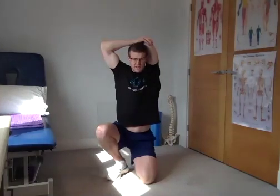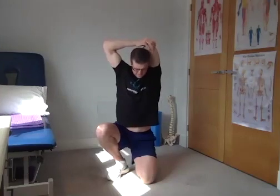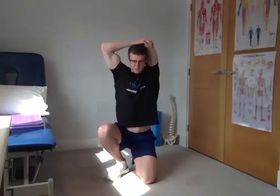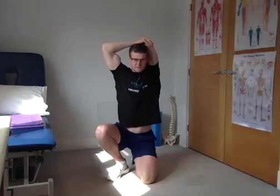So arm over your head as if you're stretching your back, and then you're just grabbing that elbow and pulling back. You can then use your neck to extend and push that arm back. That's what I'm doing now. So I'm pushing my head onto my right hand. That's then pushing my left elbow back.